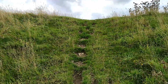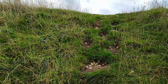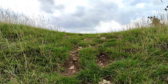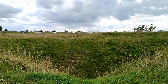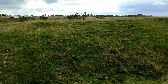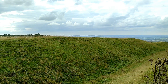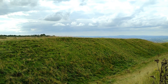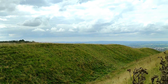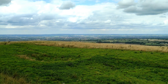Just going up over this rampart here, you can see how they become channeled after a period of time. They've found some channels in places like Maiden Castle, where specific channels with ponds were based at the bottom. But due to erosion over a thousand-odd years, obviously we haven't got that today as much. And I've been looking around here to see if I can see any evidence of ponds at the bottom of the ramparts on the western end, where the rain would have come in, but I can't see any at the present time.